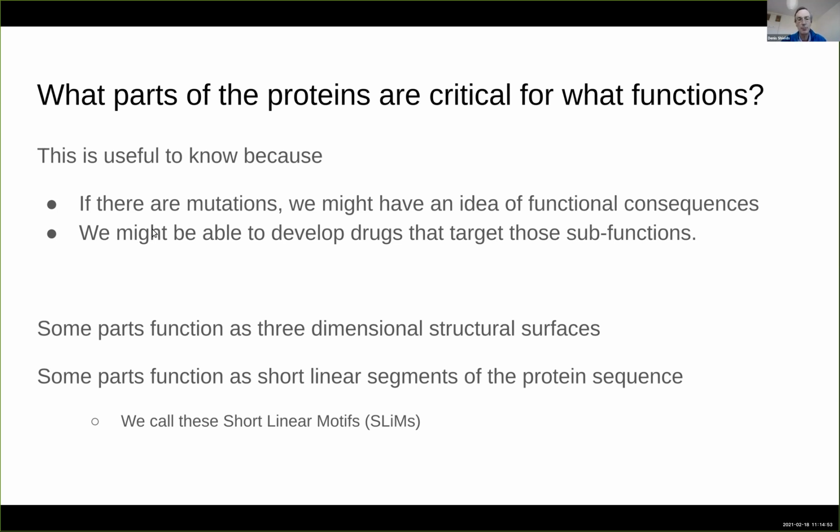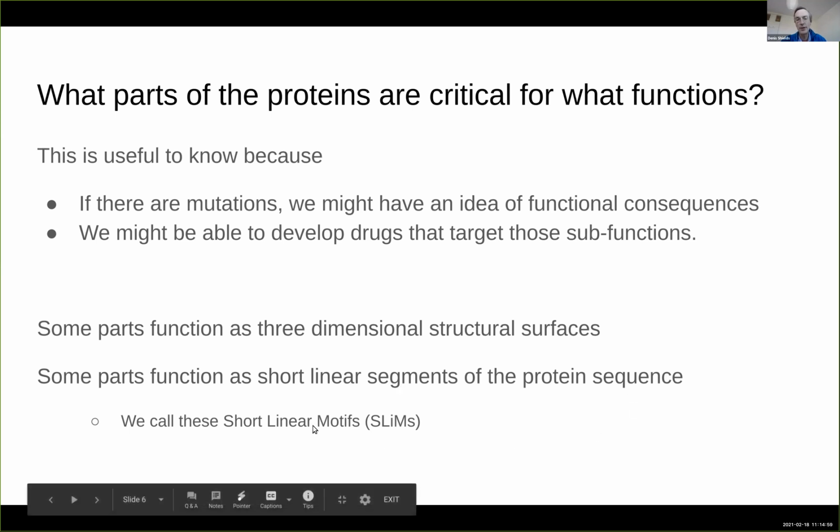But then, as I was saying, some parts function as these short linear segments of the protein sequence. So we call these short linear motifs in proteins. Also, an acronym that's often used is SLiMs. So Rich Edwards, who was working in my group a few years ago, he used to love acronyms. So he came up with this one, and it seems to have stuck.